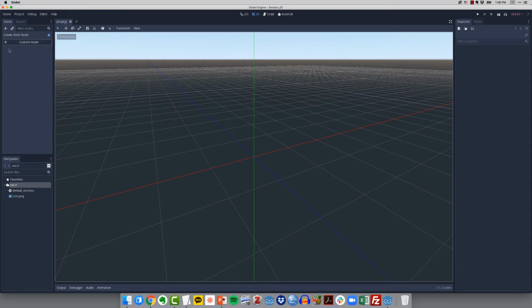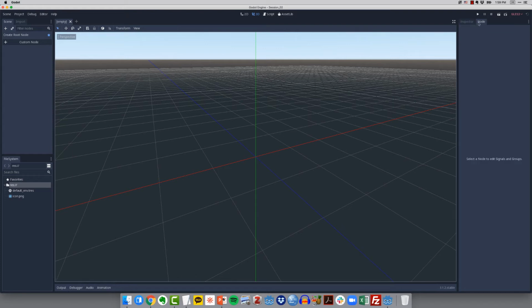So one here is the scene dock, and we're in the 3D workspace right now, we're looking at a 3D scene, and this is telling us all of the information in this 3D scene. We also have the file system dock, and it's showing us some of the resources that are related to this project. Of course, there isn't much located here because we're just starting with a blank project. And then over here on the right, we have the inspector dock and panel. We will be using this a lot.